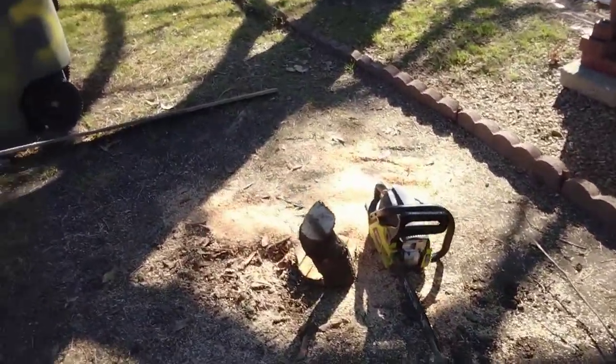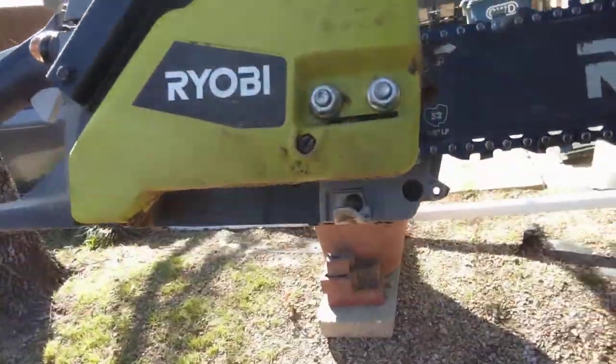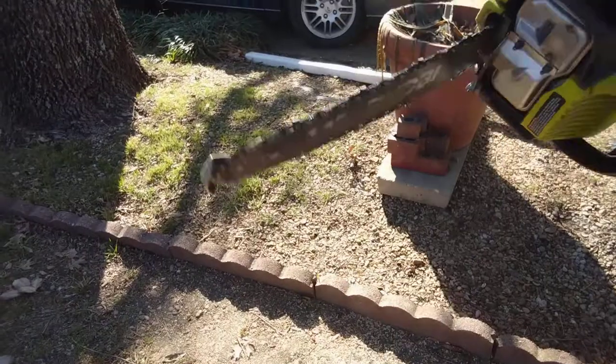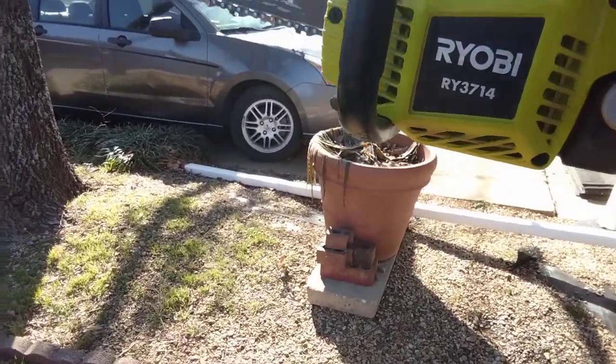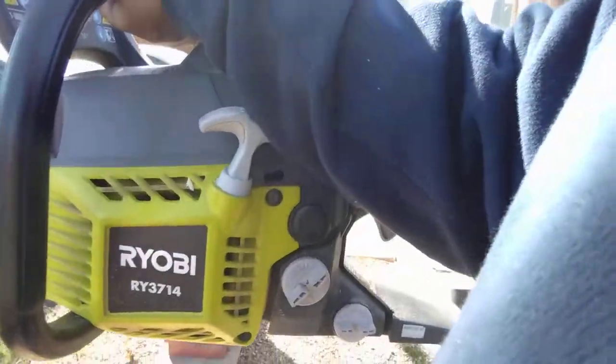You guys can see I'm using the Ryobi 14-inch chainsaw. It's the RY3714.